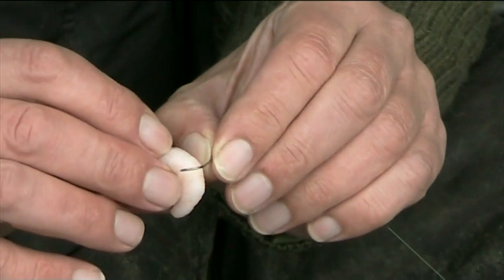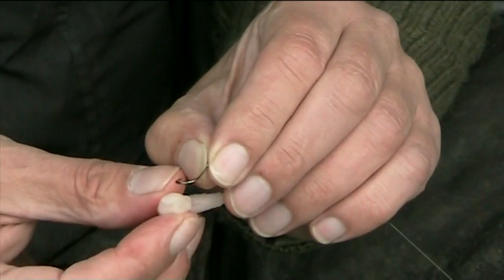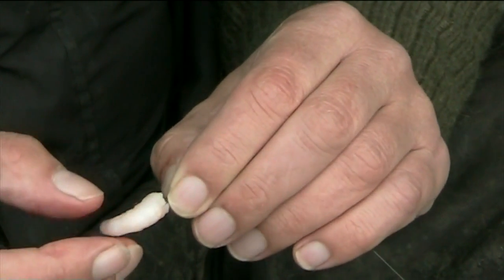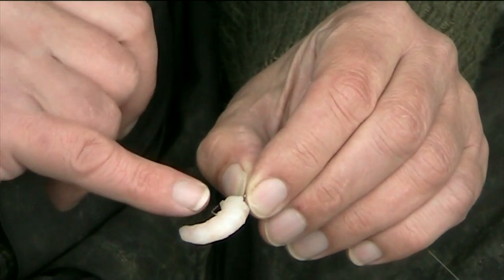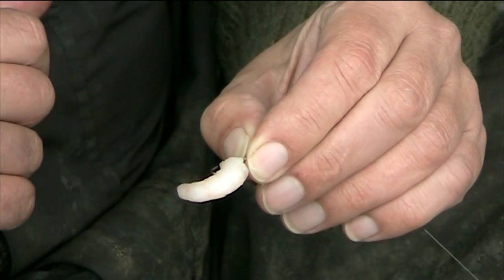I noticed a lot of anglers just put their hook through the prawn like that. Personally I prefer to thread the hook down the fat end and down the body, then bring the point out halfway along. The swim I'm fishing is quite weedy and having the point on the inside stops it getting caught in the weeds as well. Prawns are a really good bait for perch and they seem to work all year round. Although in the summer you're going to get more than just perch, in the winter, laid on the bottom or even fished mid-water, it really picks out the perch.